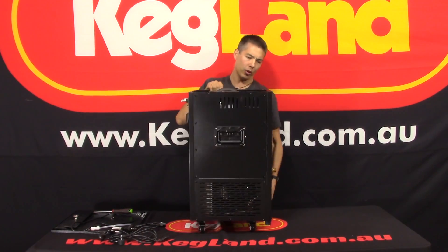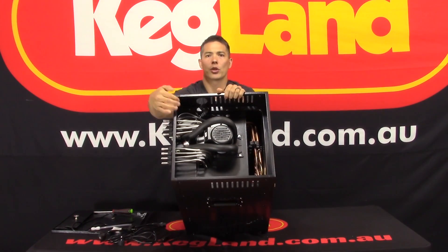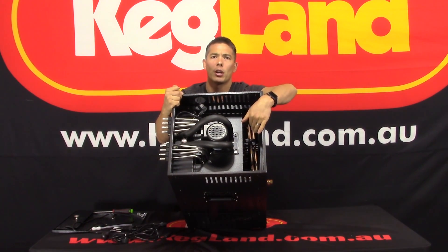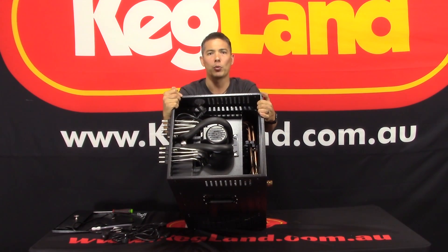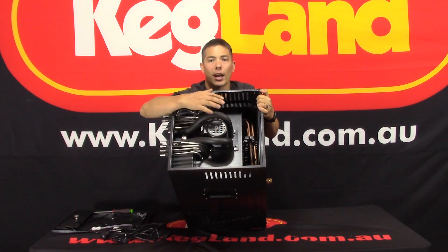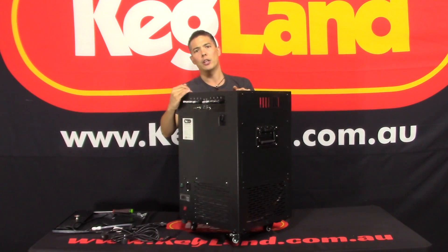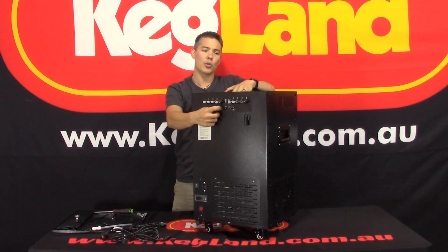If you look into the top of the unit, you can see there's a reservoir and you can actually see the copper tubing in there. That copper tubing is a refrigeration line — you get refrigeration gas running through it and that's what the ice forms around. On top of the unit there's an impeller pump that agitates the coolant inside and also pumps it. One change we've made on these new G40.1 designs is the inputs and outputs are larger, so you get slightly higher flow through the pump.